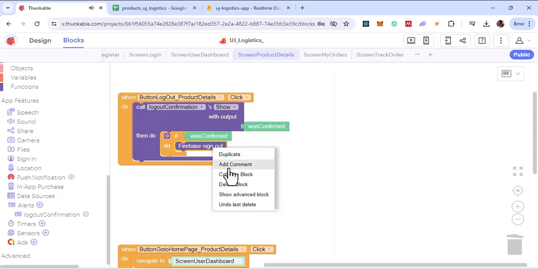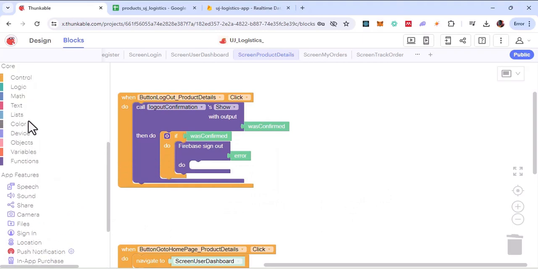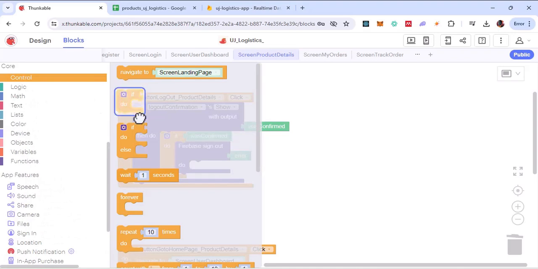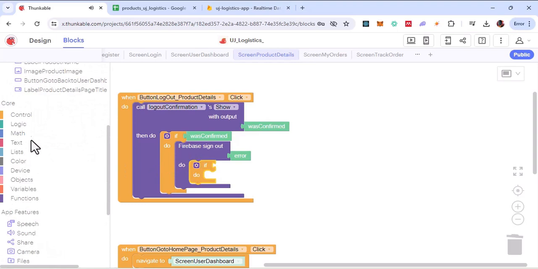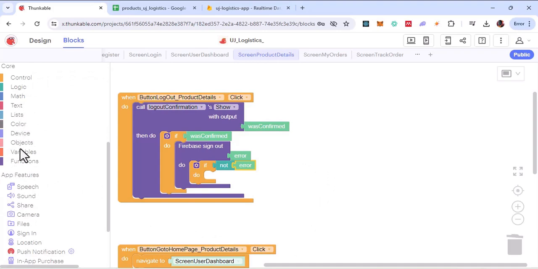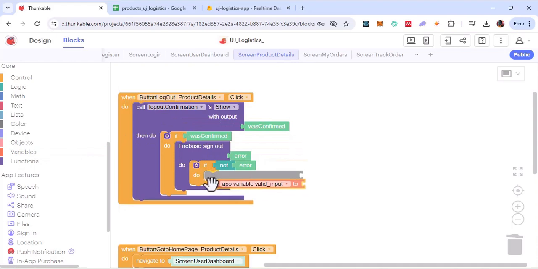I'll show advanced blocks. So if there's not an error, we're just repeating what we did the other time. If there's not an error, then go ahead to set the store variable user ID to none.